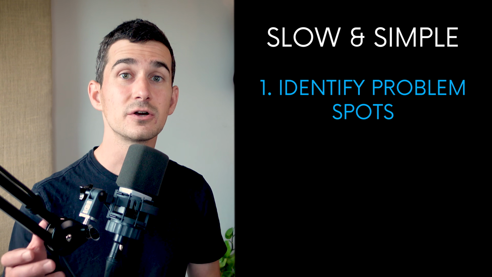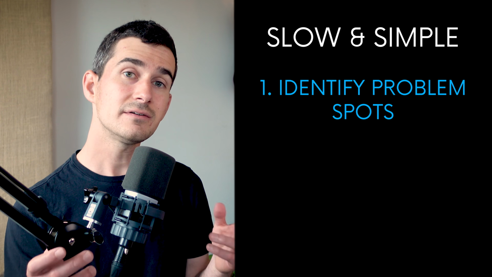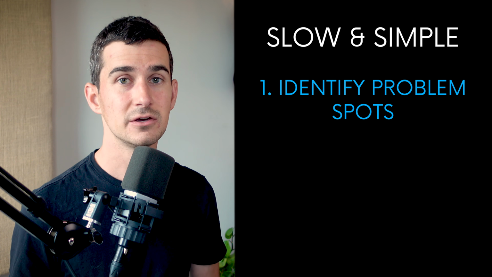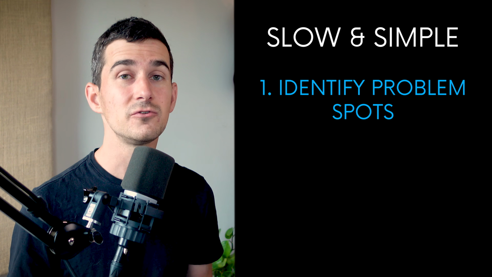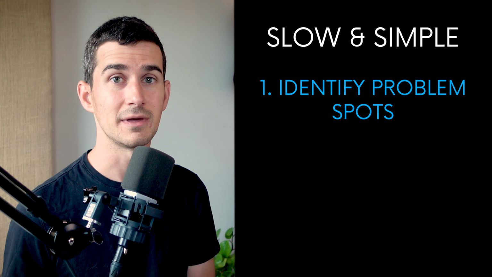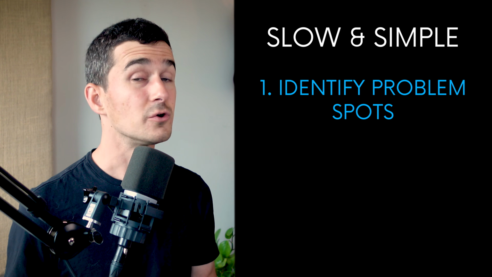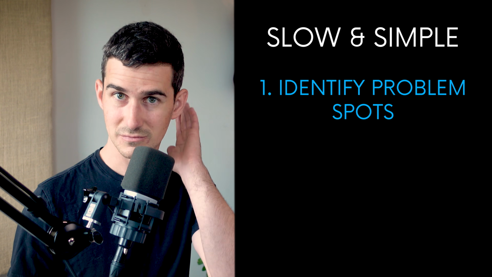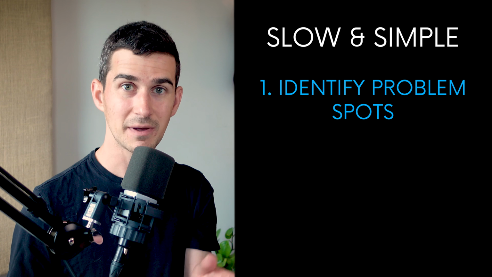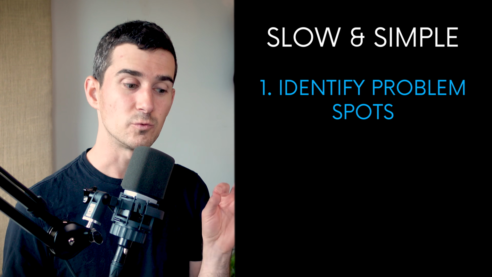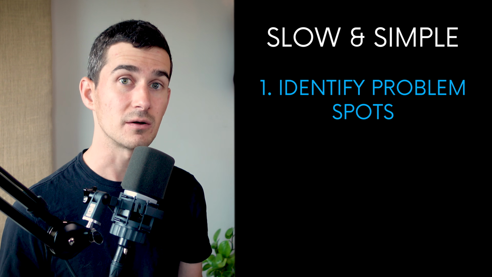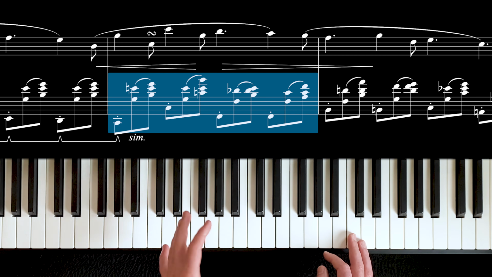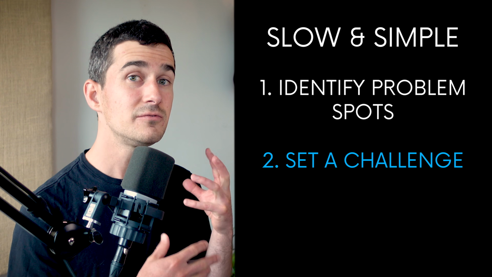Step one is to identify your problem spots. And if you don't have a teacher to help you identify those spots, it can be really helpful to take some video of yourself playing. I find this with students all the time that they don't even know where they're making the same mistakes. So take a quick video of yourself. Don't allow yourself a mulligan. Just take the first take and watch it back, as hard as that may be, and write down where in the piece you're having problems. Here, I'm going to identify this left hand in the second bar as a spot that was giving me particular trouble. Now we move to step two.